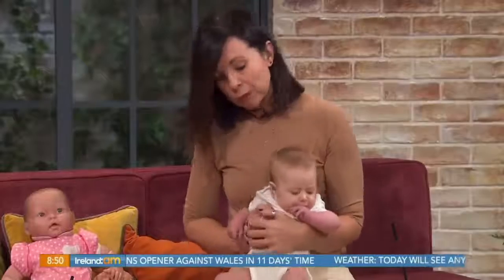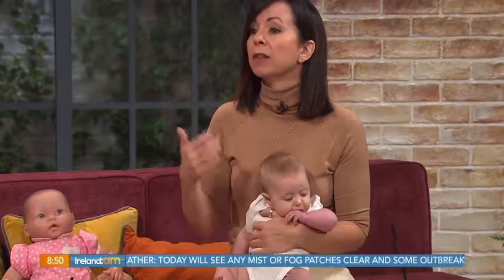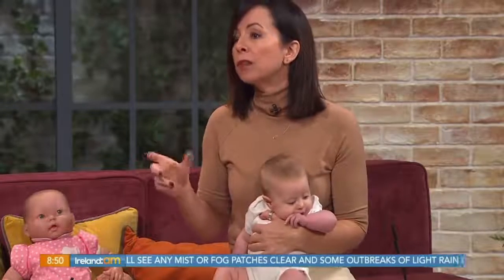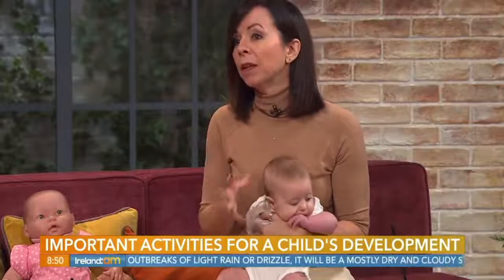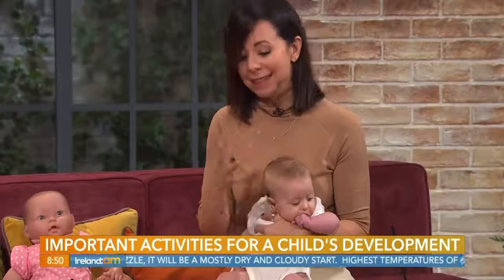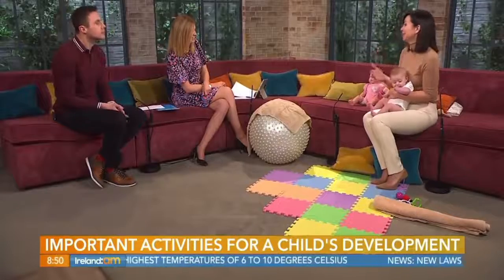Well, first of all, understanding the public health checks and the developmental checks, they tend to occur around 3 months, around 9 months, around 2 years of age, and then around 3.5 years of age or so. So we thought it'd be really interesting to look at those phases, and what is actually going on, and whether there are a few little things you can do to help your little one during these phases.